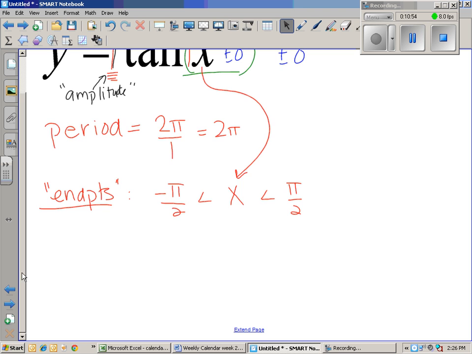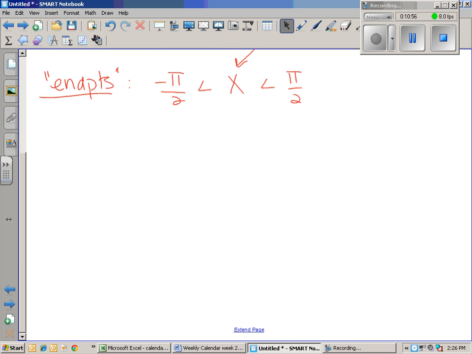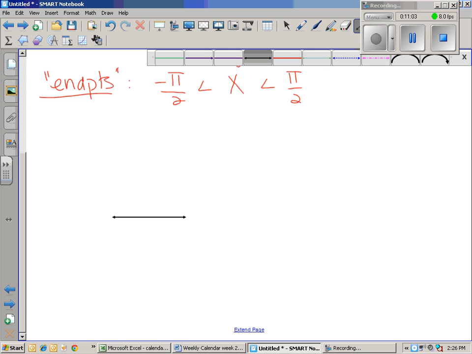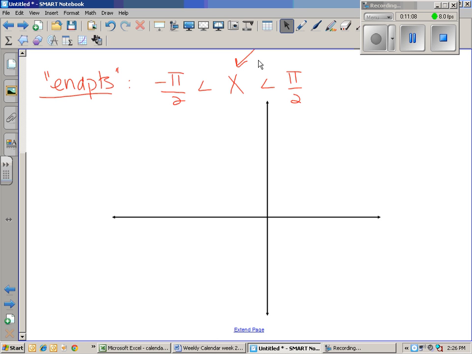So I'm going to go ahead and scroll down a little and I'm going to pull up a grid. Again, you just want to pull up some sort of coordinate plane. And then we want to mark off. And again, I'm not an artist by any stretch of the imagination, so I'm not expecting you to be perfect either. All right, so here's my graph. And I can stretch this out a little, and hopefully that will help.